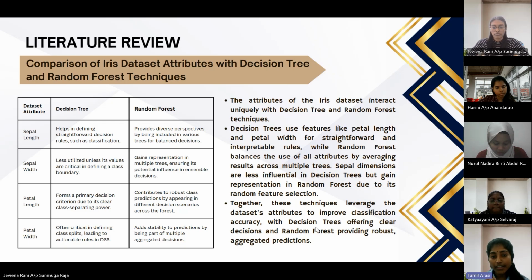Sepal dimensions are less influential in decision trees but gain representation in random forest due to its random feature selection. Together, these techniques leverage the dataset's attributes to improve classification accuracy, with decision trees offering clear decisions and random forests providing robust aggregated predictions. Thank you, and I shall pass to my next team member.